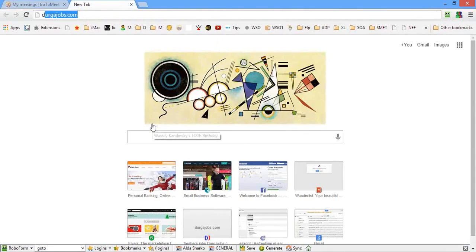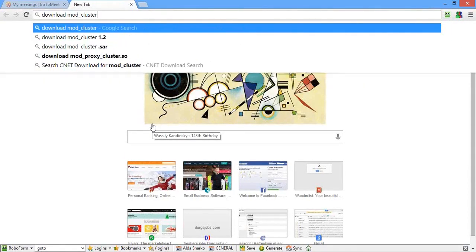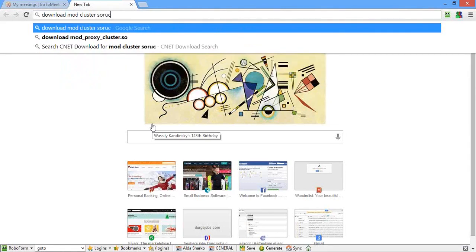See, mod_cluster is open source, so all that you have to do is download the mod_cluster source code.